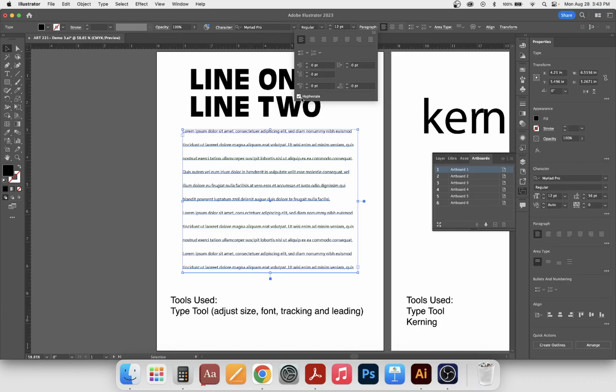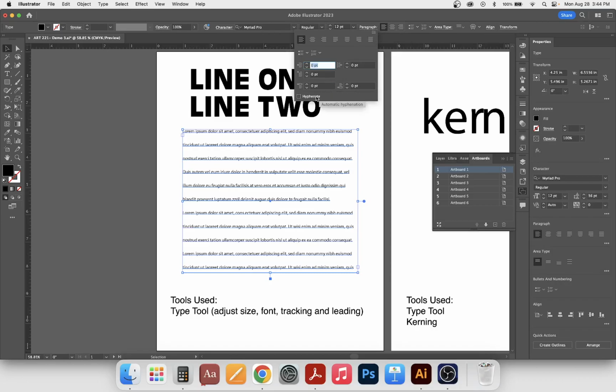But there's also this hyphenation button. And for me, hyphens are a curse. They help if you're trying to set type, especially this kind of type where everything's justified. It's supposed to be equally spaced out. But the problem is it's really hard for a lot of people to read with hyphens, so I tend to get rid of those. Now, if you're using justified text, sometimes you need it. We'll get into more granular things about adjusting with hyphens down the road, working with justified text. Let's just kick that off for right now.